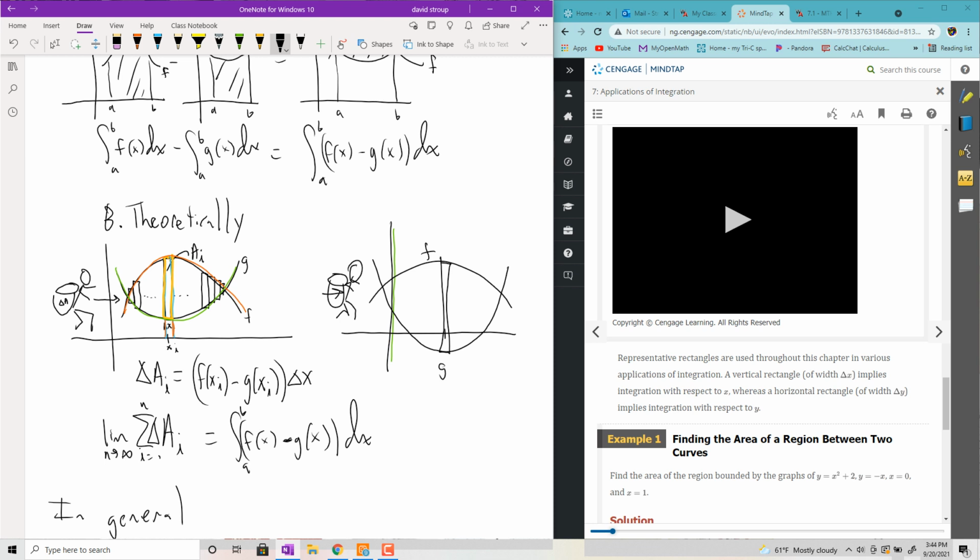Okay, so to get that length, it's f of x sub i minus g of x sub i. Basically you get the distance from the x-axis to f, minus the distance from the x-axis to g, but the distance to g is going to be a negative value because it's just given by whatever g of x is. So you have f of x minus g of x, but g of x is negative, so it ends up being a sum. It's the red distance plus the blue distance here, and that gives you the length of that rectangle. So it works even though you're going below the x-axis.